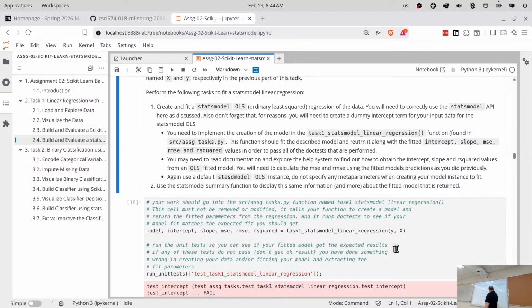We do reverse the x and y for the function. You're supposed to write it the same way the stats model reverses those when you create the model in the stats model. So be aware of that.